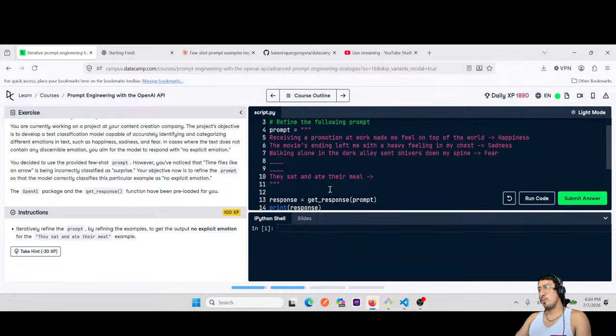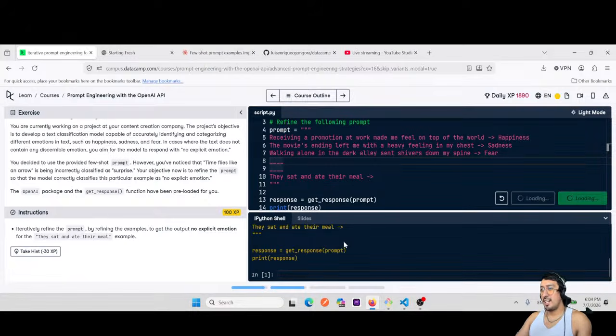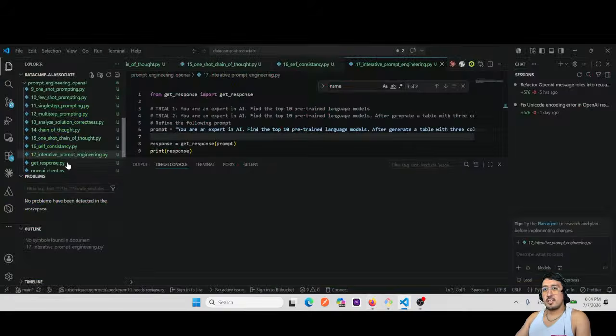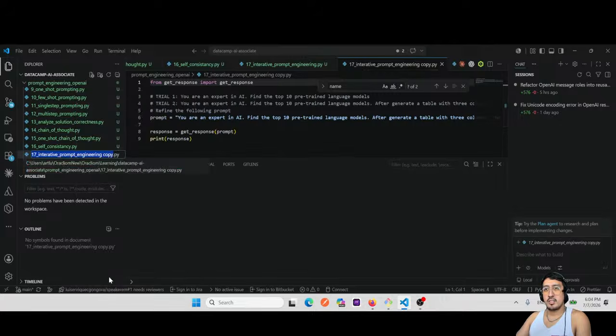Okay, so now if I run this, here it will assign an emotion, which is not correct. I'm going to put it at few shot, and this is going to be number 10.